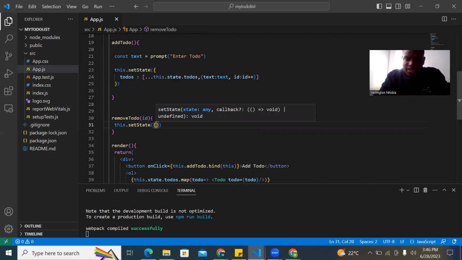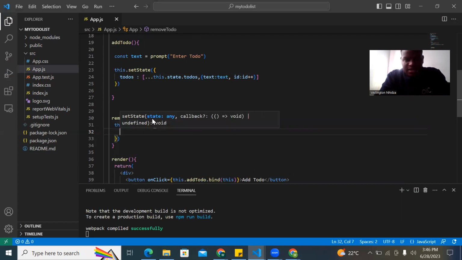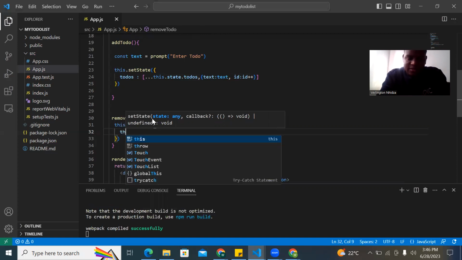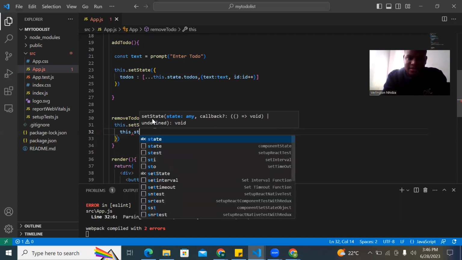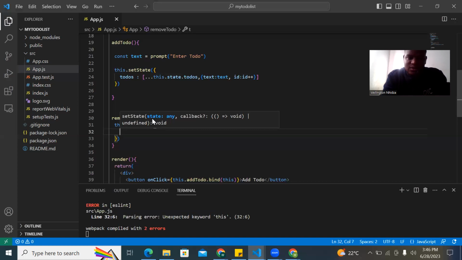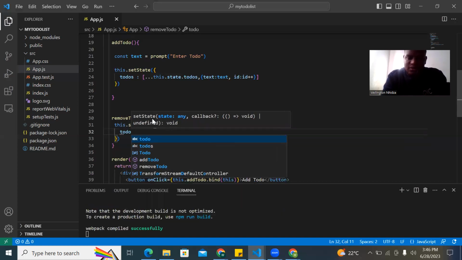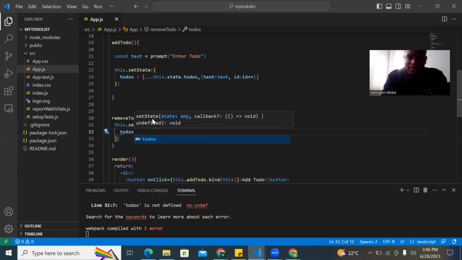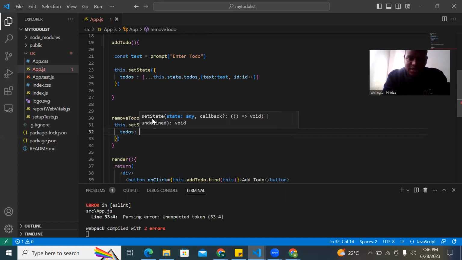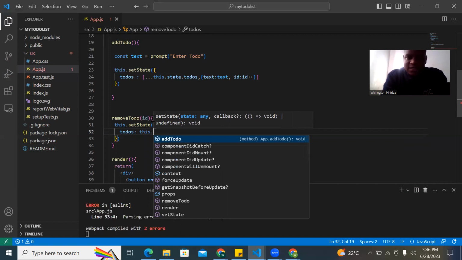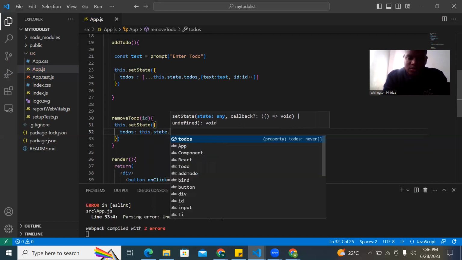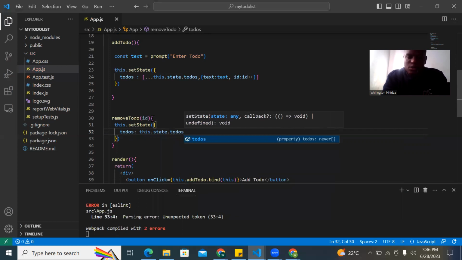So we can say this dot state dot to-dos dot filter.